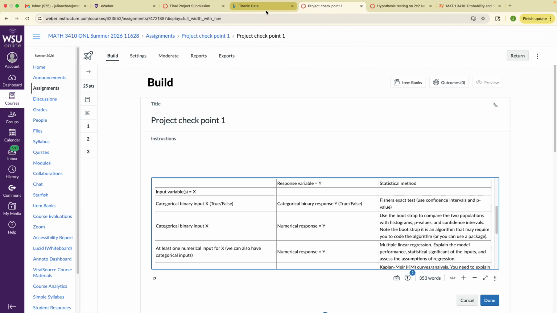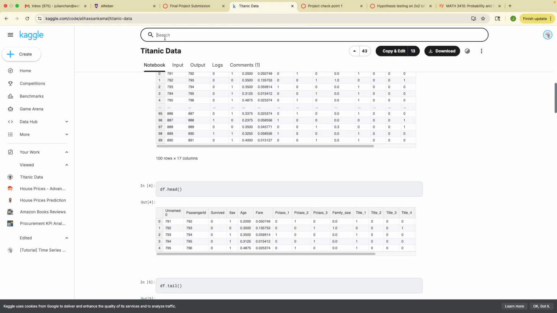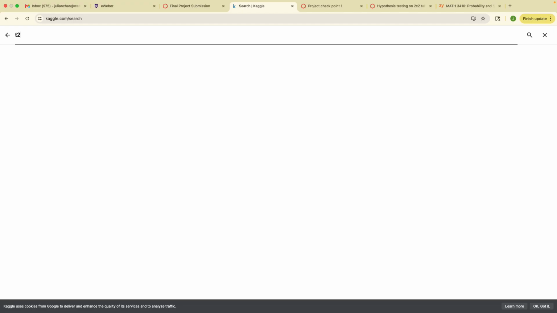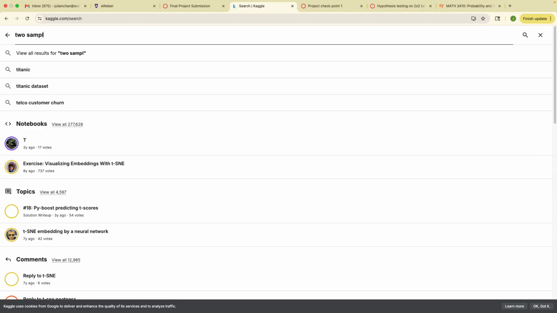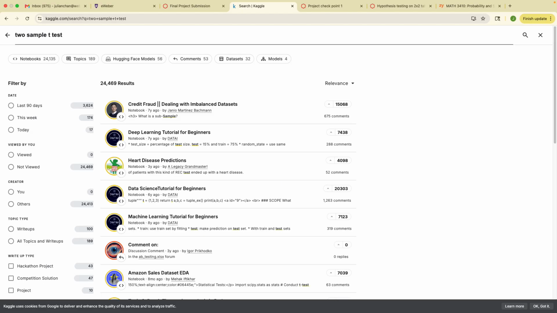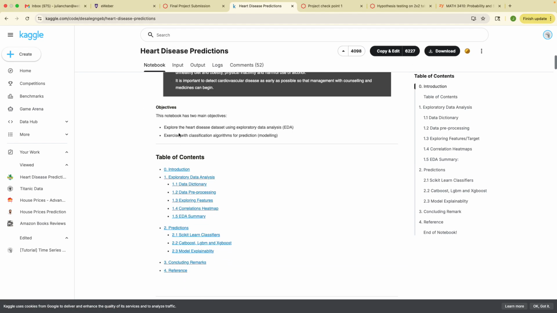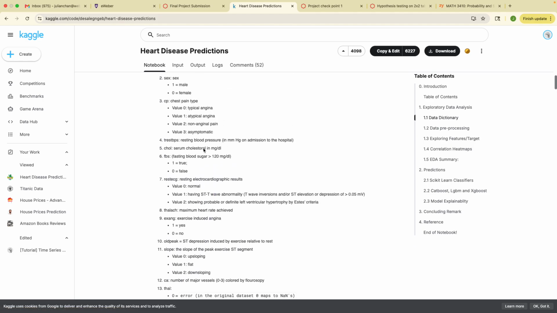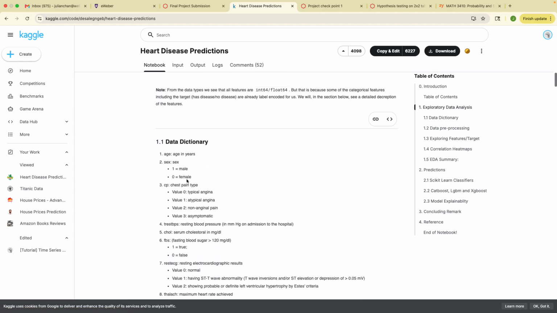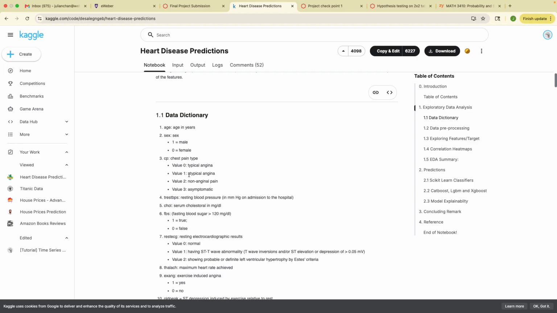Let's look at another data set. Let's just see what happens if I type in two-sample t-test, which you could also do. Okay, yeah, the heart disease prediction should be a good one. So let's look at this data dictionary for heart disease.